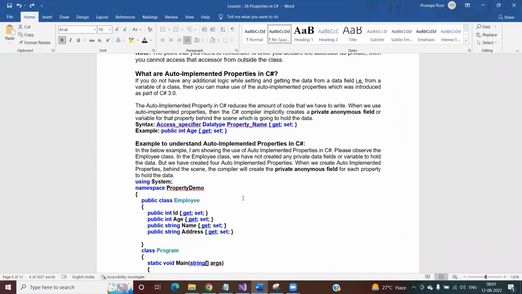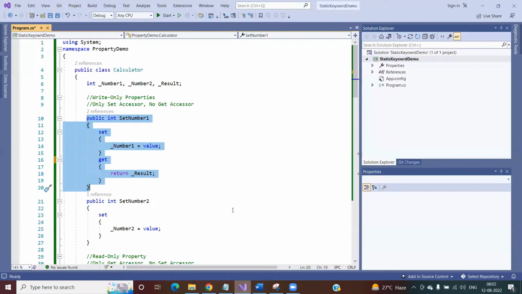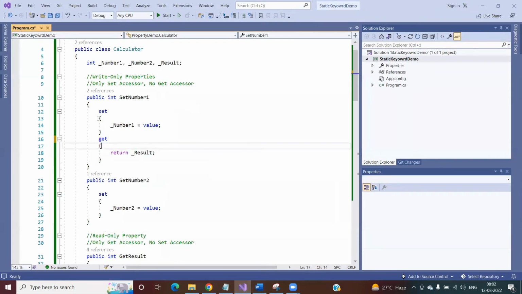Auto-implemented properties were introduced as part of C# 3.0. If you do not have any additional logic while setting and getting the data from a data field, then you can go with an auto-implemented property. In this case, there is only setting the property and getting the property, so there is no additional logic.